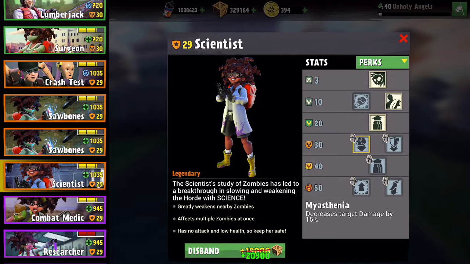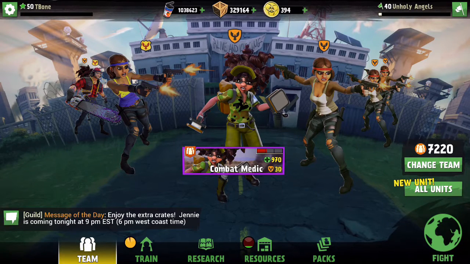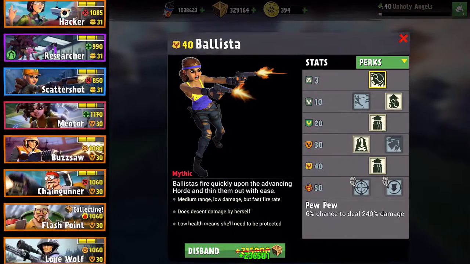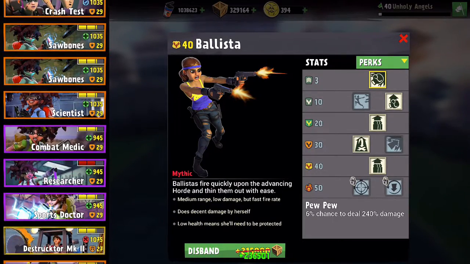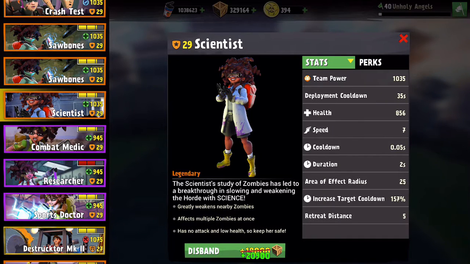Now, the mythic units typically have better stats than the legendary counterpart. So I believe that means the armor decrease is a little higher. I could be wrong. I'll have to take a look at the stats. But that's the scientist, and her deployment cooldown is not too bad. At level 29, which is before the second deployment cooldown, it's at 35 seconds, so I think it's going to go down to 30 seconds at level 40. And with a mythic unit, it usually is another 2 seconds.